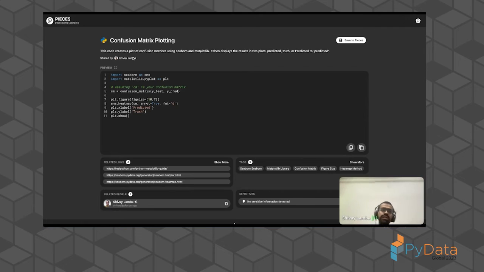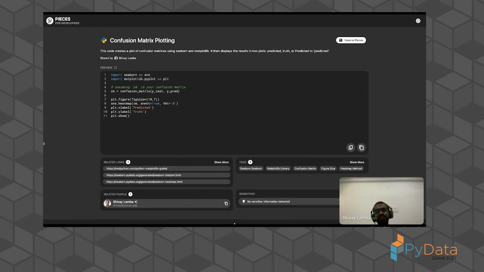So it gives you not only the information about who shared it and a brief description about this particular code snippet, but also some related links. Because this particular code is related to matplotlib, you might want to give it some additional context. So it gives you related links about matplotlib and Seaborn. Again, giving more context to data scientists for sharing these code snippets amongst each other. So these are some real world examples of how you can really leverage this.